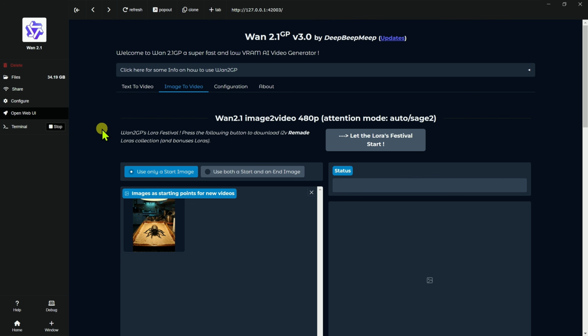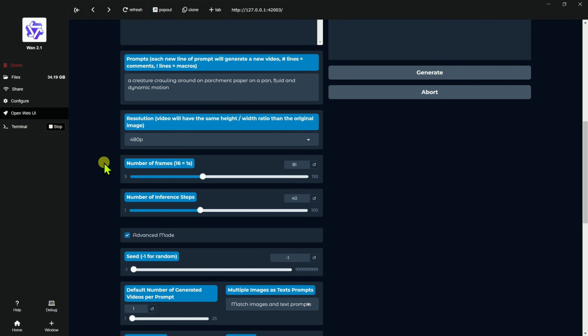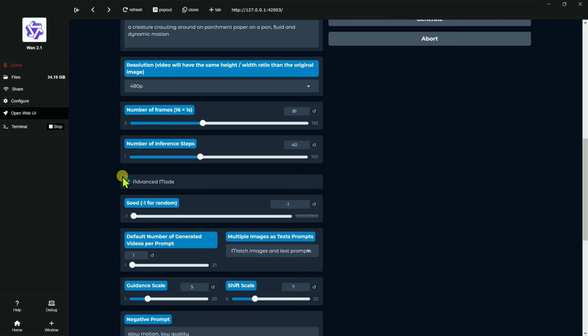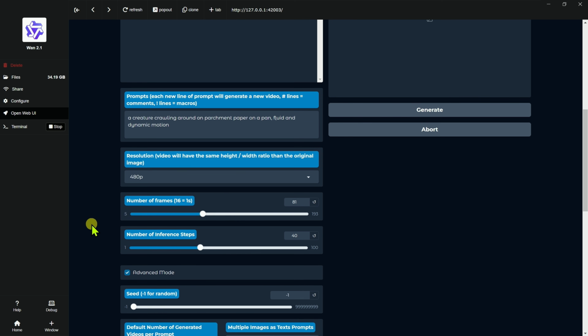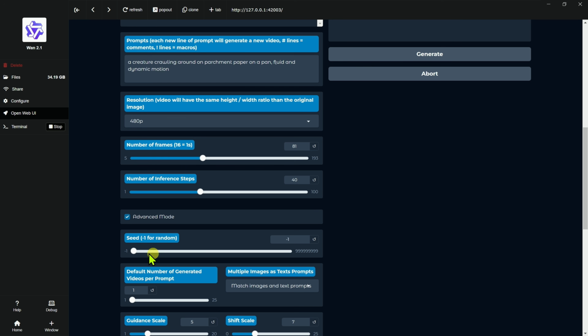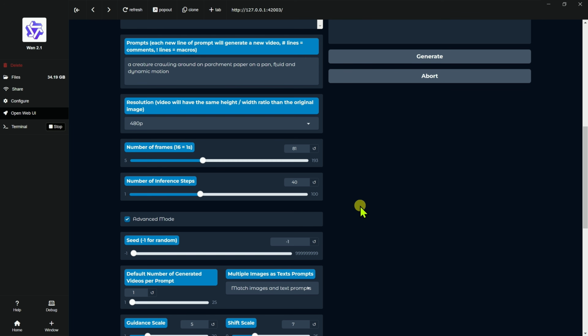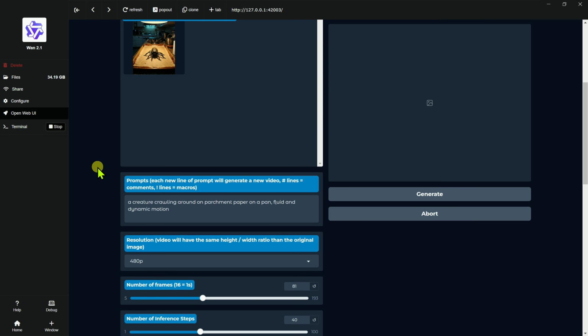Let's go back to the image to video. And well, once you have all the stuff you have ready to go, all you need to do at that point is, as I said, hit the generate button. And as I did mention in here, you can set this up. I think one night I had like 16 videos run overnight. Came back, it was nice. Now I find it's probably a good idea to run multiple prompts on each image, because a lot of times you're not going to get the greatest results out of every single one, especially if they're longer videos or if they're more complex, something that it doesn't understand well.